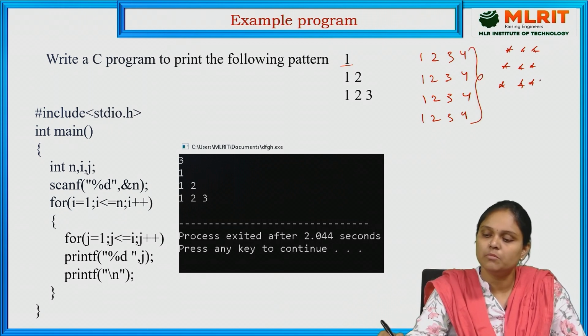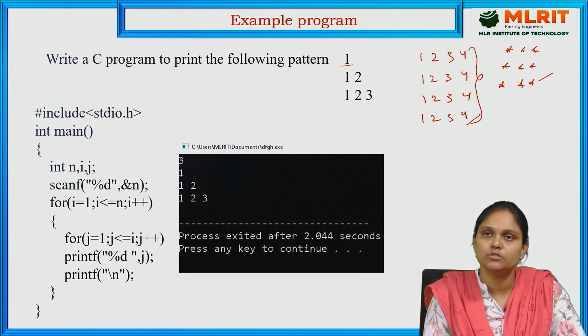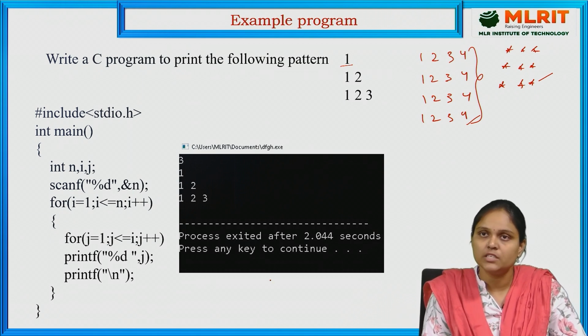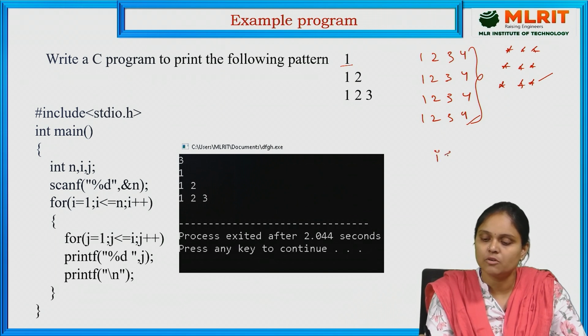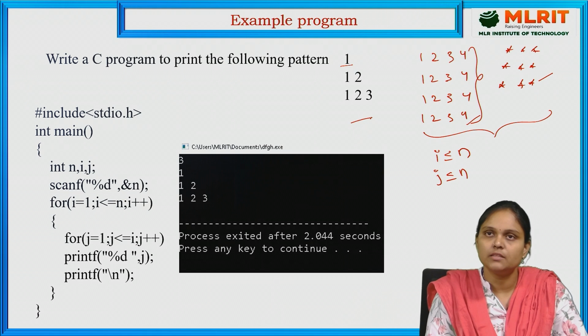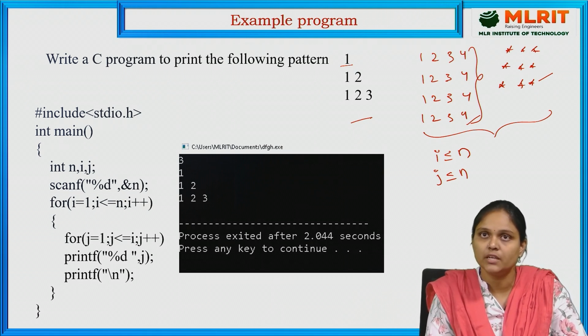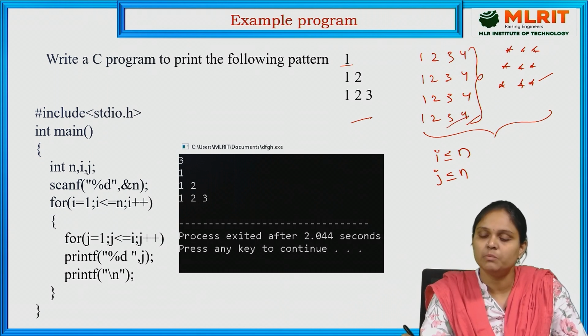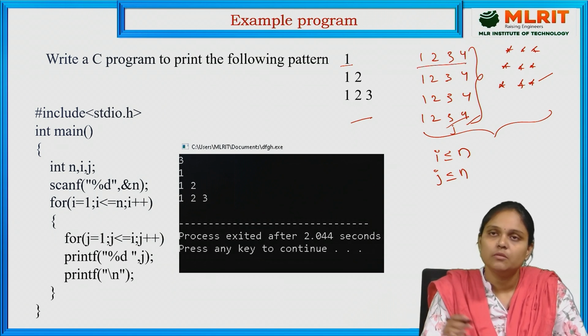So here we have 3 rows and 3 columns. Here we have 4 rows and 4 columns. So the same logic we can apply over here. In the two for loop conditions, we write I less than or equals to n and j less than or equals to n, if you want these two types of patterns. And now in this numbers pattern, in the first row we want one number, in the second row we want 1 2, and in the next row we want 1 2 3. So instead of printing the stars, we are printing the j value, so that the numbers will get printed over here.